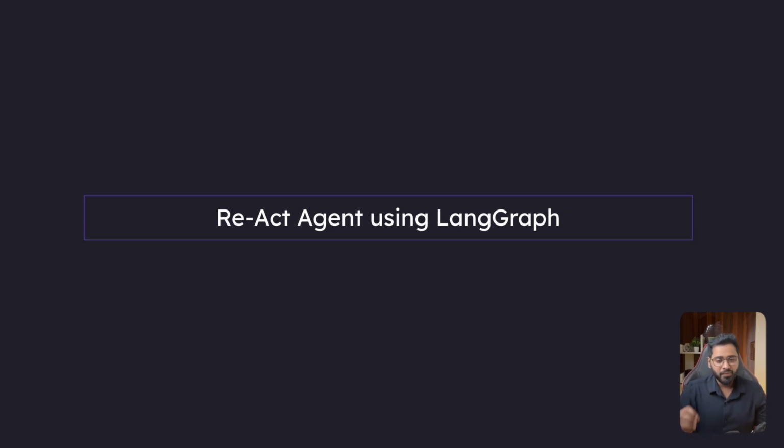But in this section, we are going to eliminate the agent executor, and we are going to have full control over the looping that happens between the LLM and LangChain. We are going to have full control because this time we are going to be using our graph data structure. We are going to be using LangGraph.